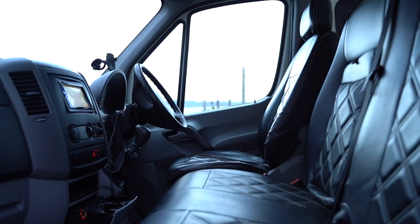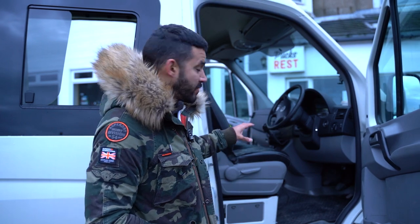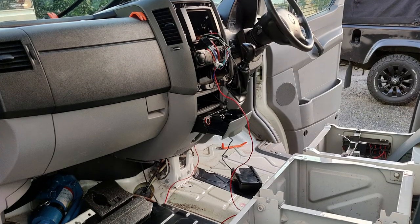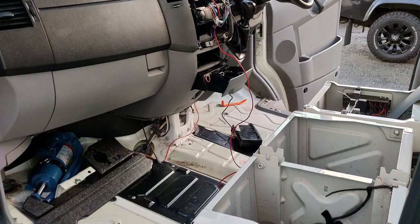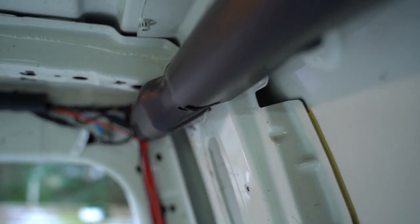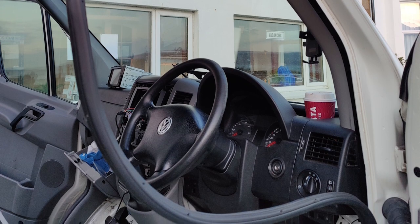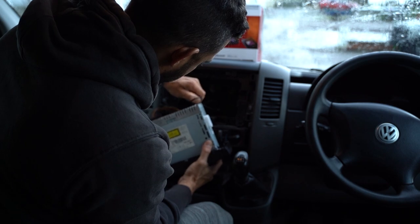We fitted both the double and single swivel bases in the front. The fit itself only took around two to two and a half hours - it's a very straightforward swap. I took about six hours myself, but one of the reasons for that is when we had the seats out we chose to work on some of the electrical system and run wires through into the front compartment. If you can plan your build in advance you can work two or three jobs at the same time and save yourself the hassle of taking things apart and putting them back together over and over again.